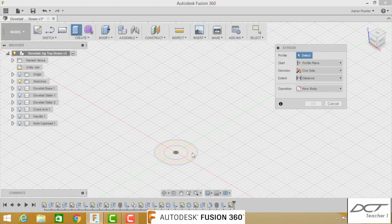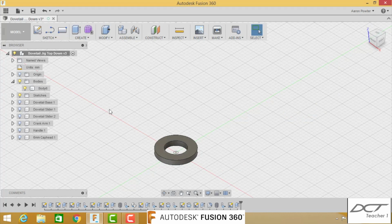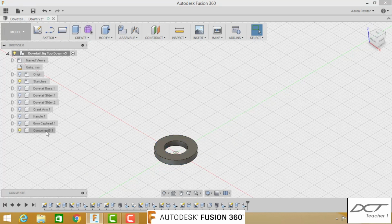E for extrusion. Don't click the middle. Click this donut ring here, and you're going to drag up to about 1.5. So type it in, tab enter, terminate. Alrighty, so there we have it there. There's our washer. So once again, we're going to convert that. So create components from body, and it's dropped down here, and we're going to call it our 6mm washer.